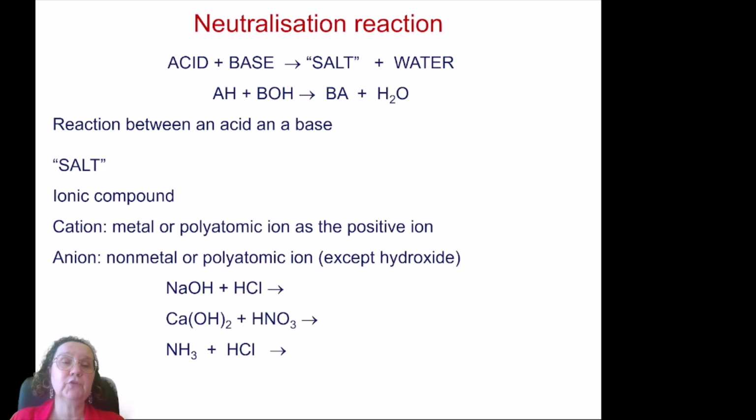What you produce when you make an acid react with a base is salt and water. You notice that I've used the word salt in inverted commas, and I will explore that in a second. In the first equation, I've given the reaction with words, and in the second equation, I'm giving you some idea of how this reaction might look if I used a generic acid, AH, and a generic base, BOH. So I will make a salt, BA, with the anions that have no hydrogen and no oxygen from the acid and the base, and I will liberate, in this case, 1 molecule of water.